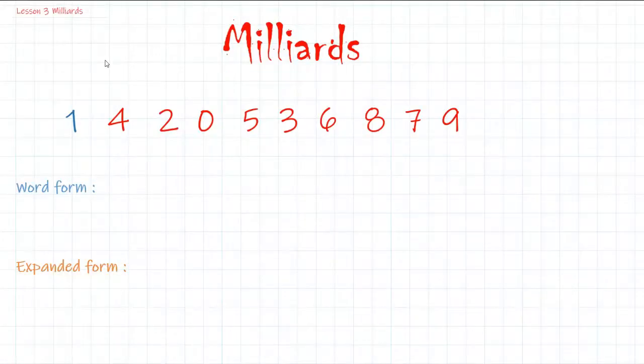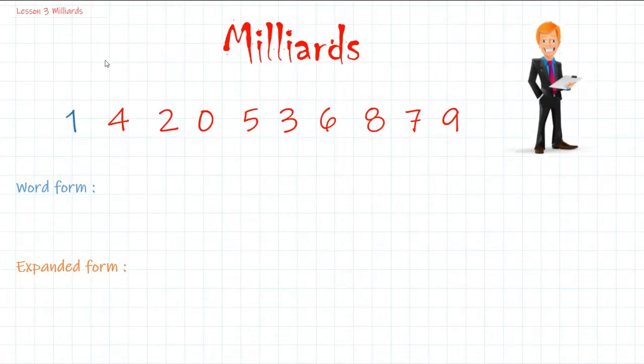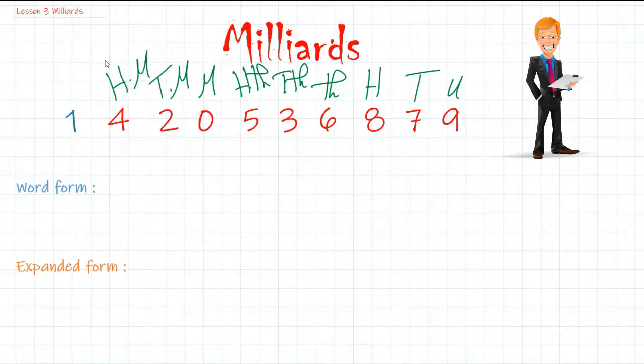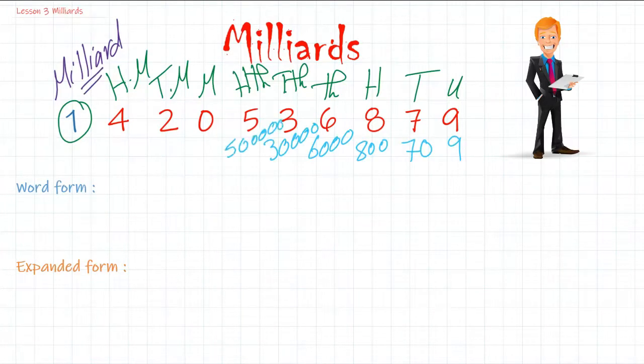Welcome back everyone. As I said before, our today's lesson is called Milliards. طيب قبل ما ندخل Milliards تعالوا نشوف البليس فاليو بتاع كل digit في النمبر ده زي ما أخدنا قبل كده في التو lessons اللي قبل كده. For 100 million, and we have here a new place which is milliard. Okay, now let's write the value of each digit in this number like that. And for 100 million, so 4 and 8 zeros.